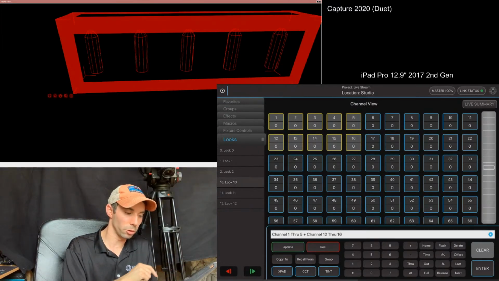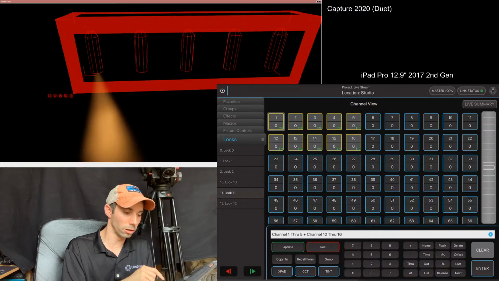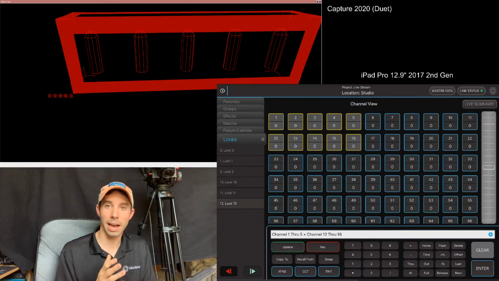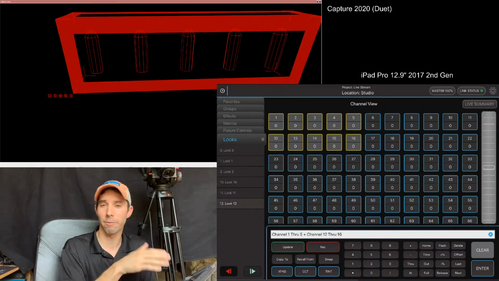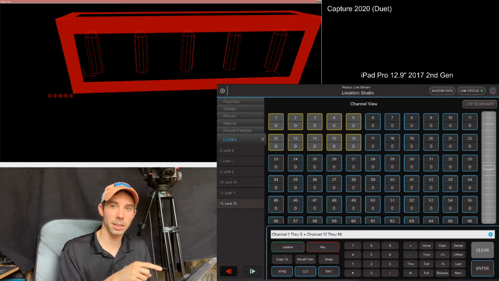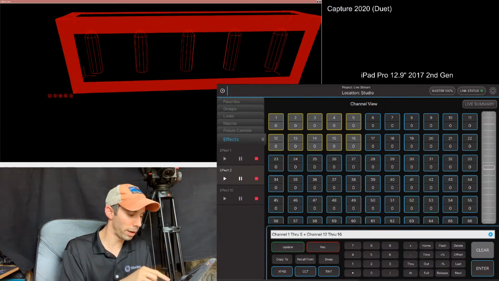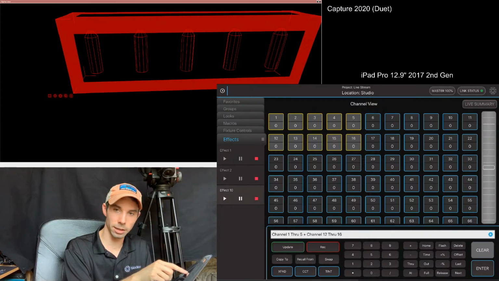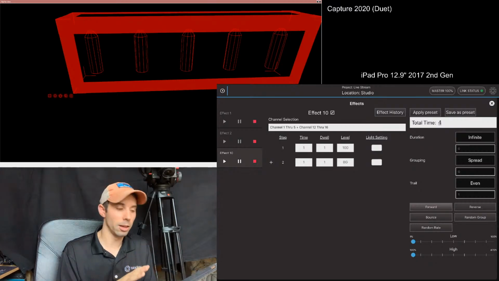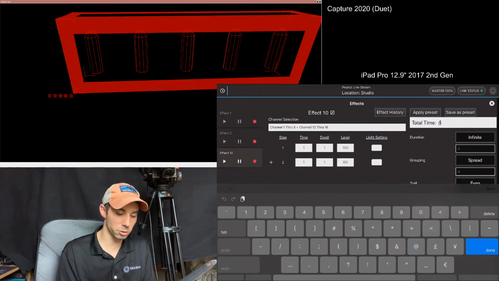So again, if you go to look 10, it's nothing. If you go to look 11, you have your effect playing, and then you go to look 12, it's out. Now, if the DP or the gaffer was like, oh, I want to make an adjustment to that flicker effect for the next cue, I can do that without affecting what I just did. So if I go back to effects, and I go to effect 10, and I pull it out, I'm in effects expanded, we can see all the levels, and now I want to change these to, say, a 0 uptime, okay?